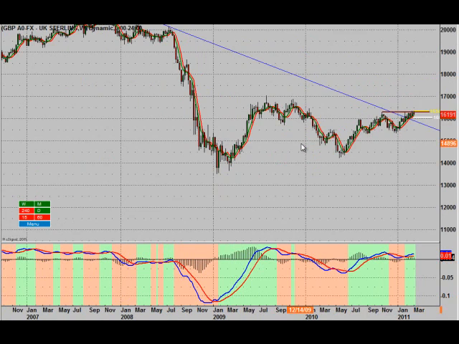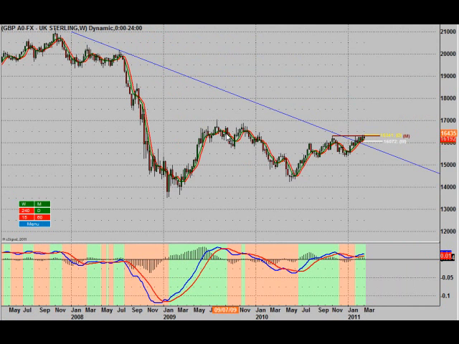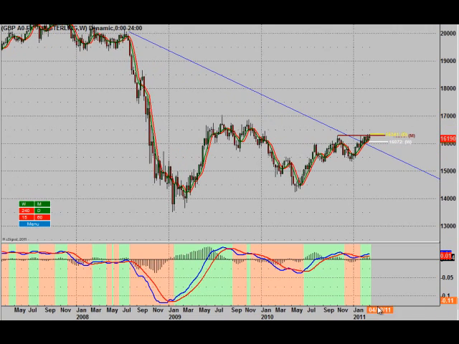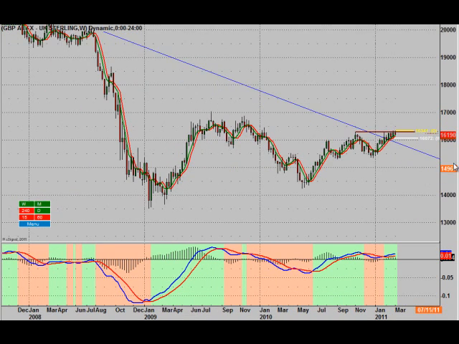Now, yes, you have a higher low. This is a higher low, but you know what? This is a lower high. This is a lower high. Now you kind of match that. So you have a potential big double top here. So, you know, nothing's guaranteed in this business.